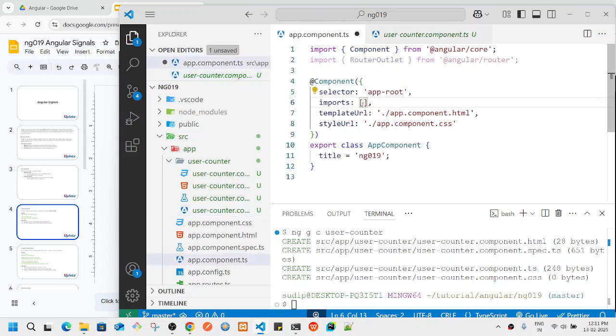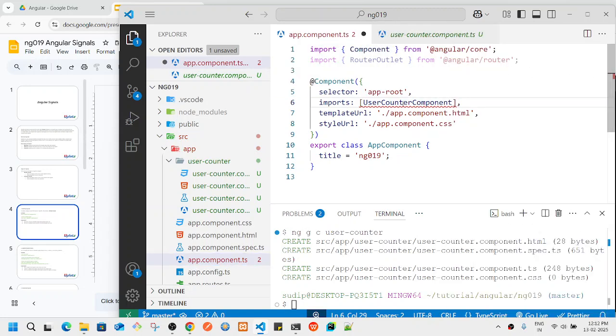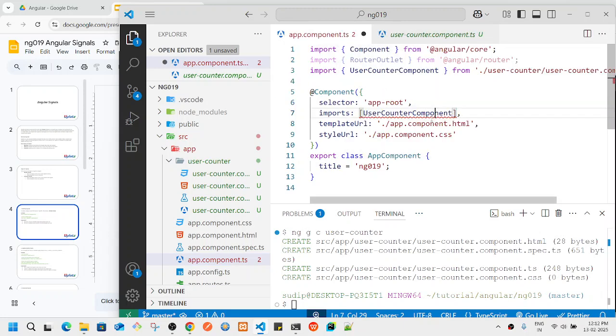Let's place this one, write it, fix it, add import from here, remove this one.